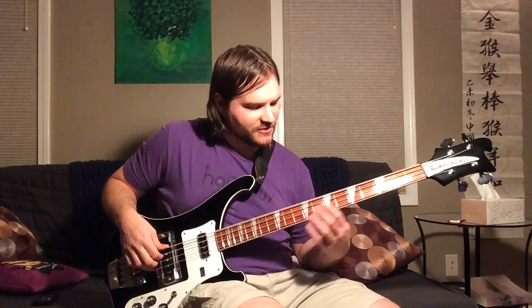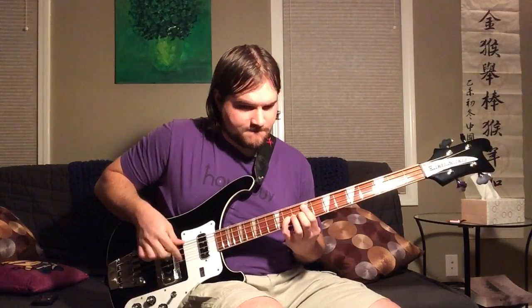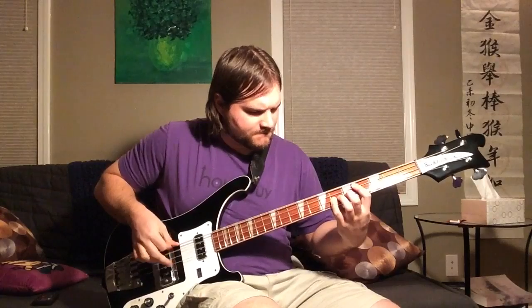It's really great for a rock style. If you're not playing with a pick and you want to jam on some, say, Motorhead type stuff, it's excellent for that. It gets that raw drive, and it's still not too percussive.